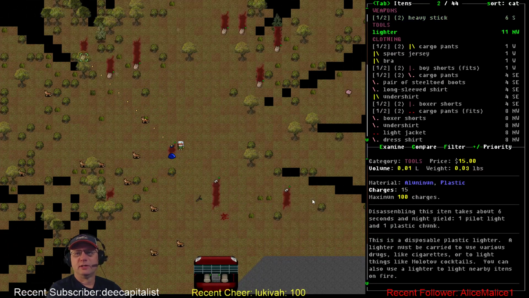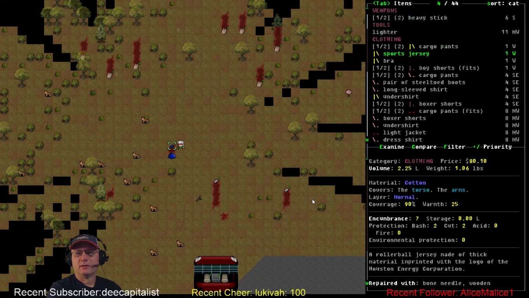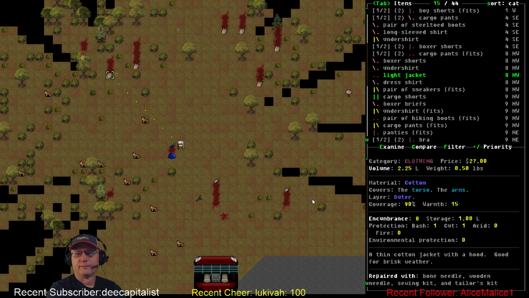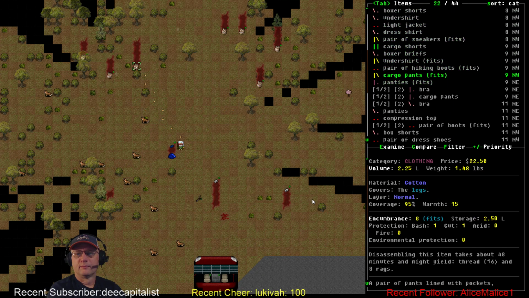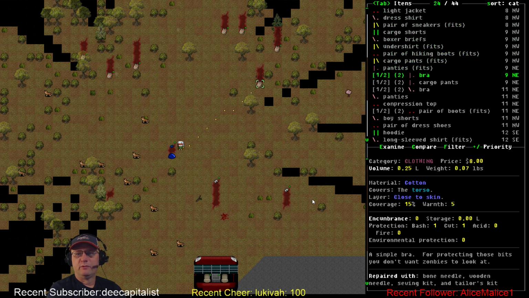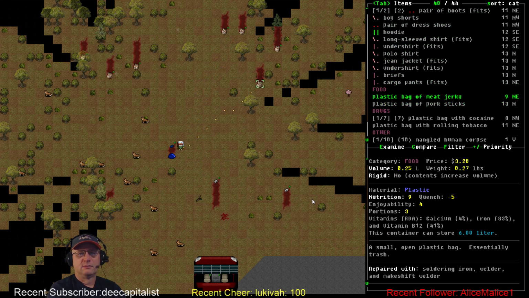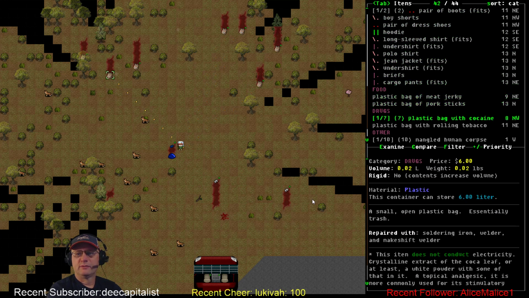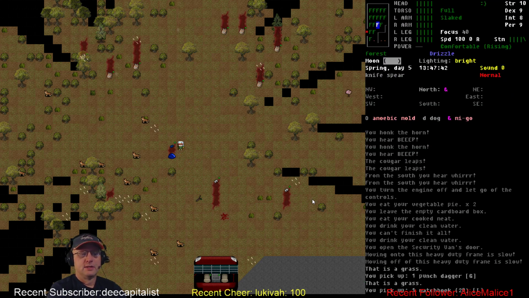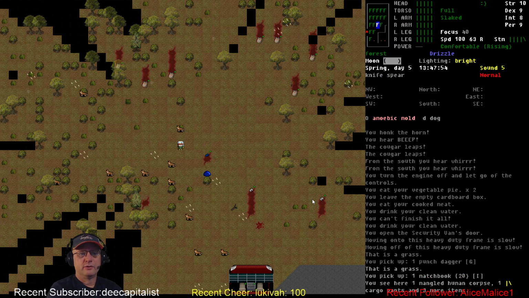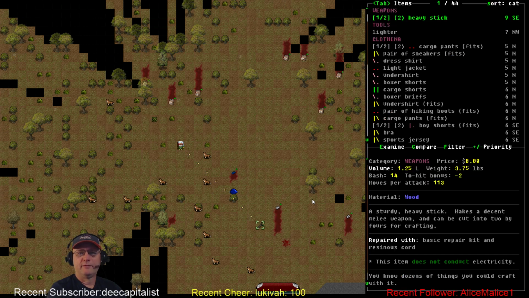What else can we see? Lighter's way over there. Hiking boots would be nice if I can manage it. And some food items. A little concerned the Migo is going to spot me and come after me.